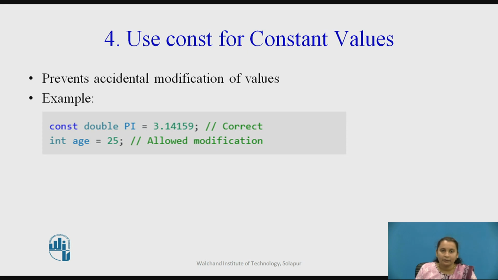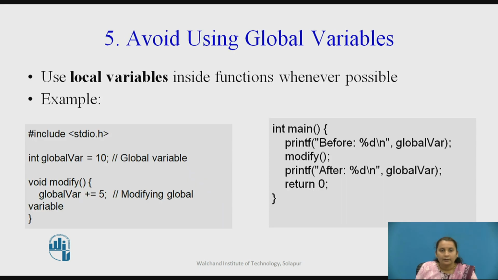Suppose we have not declared that variable as a constant, which means change in its value is allowed, the modification is allowed. To avoid that modification, we have to declare that variable as a constant. After that, avoid using the global variable. As far as possible, we have to use the local variable as per requirement. When it is required in that block only, we have to declare it there. So maximum we have to try to use the local variable instead of the global variable.